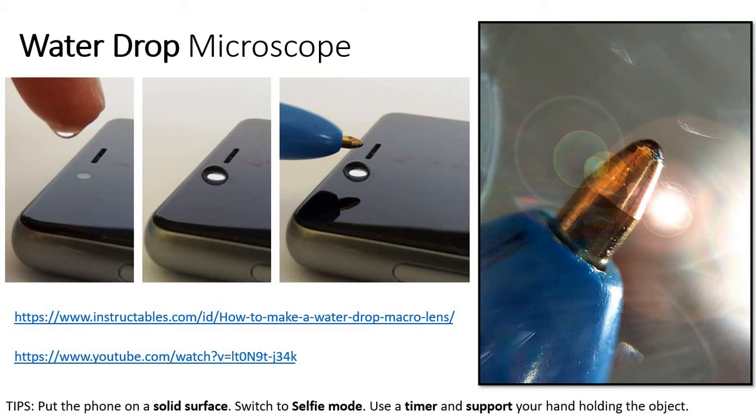It's got a very narrow depth of field, meaning only a tiny part of the picture is in focus at any one time, so it's very easy to take the picture and it's totally blurry — you just have to keep taking more and more. You can visit the semi-award website, look on the photography section, and you'll find a copy of this presentation with links to some other internet examples.